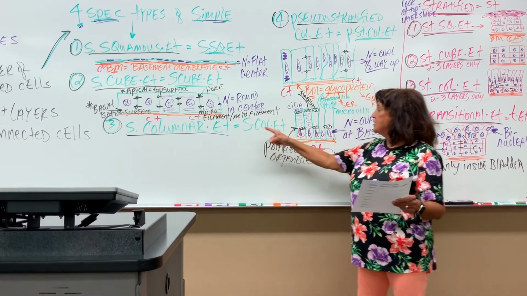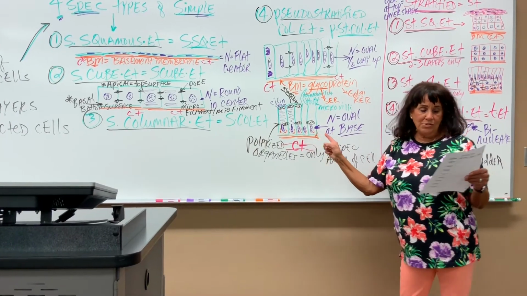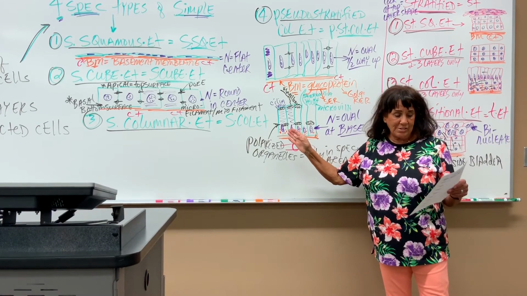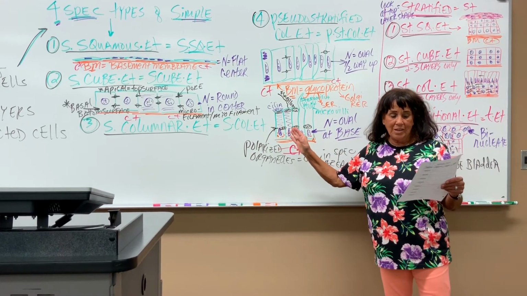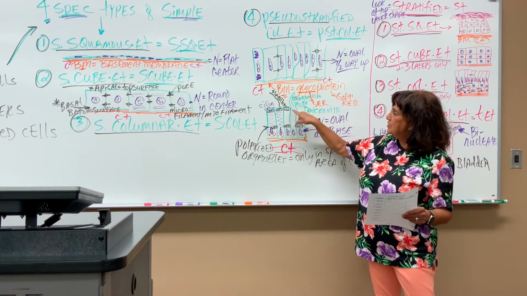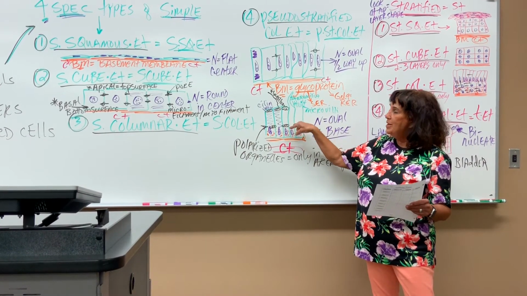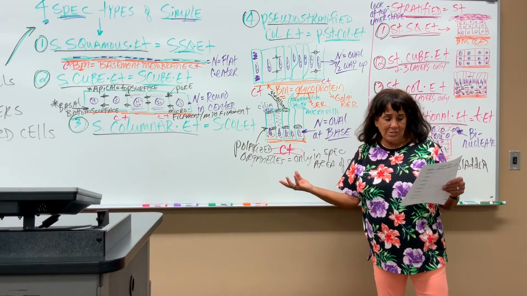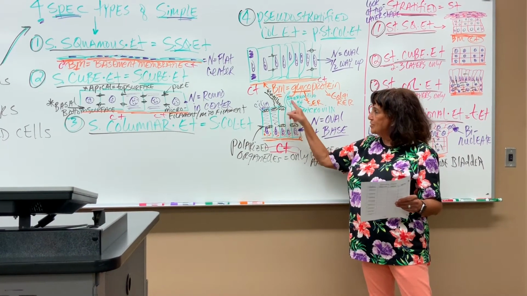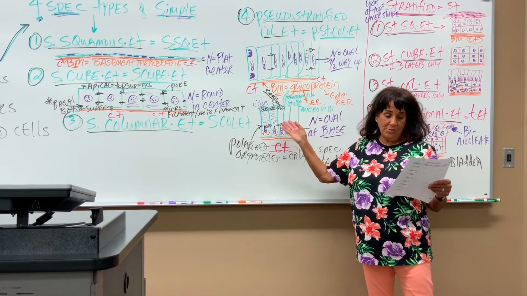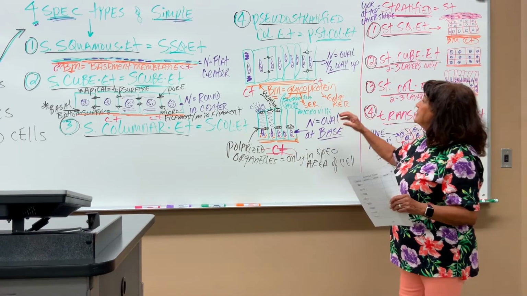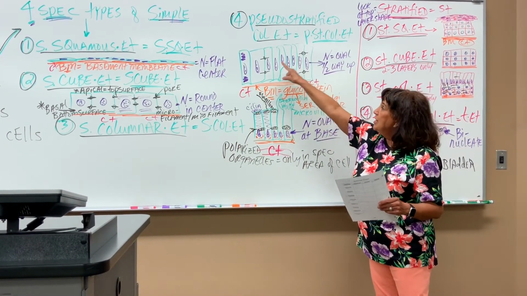Then simple columnar ET. Simple columnar ET are these tall, thin ones. And where do you find simple columnar ET? Large and small intestines. And what do they do? Basically, they're nice tall cells, so they're going to transport a lot of food through them. They can move a lot of liquids, and so they're for storage and absorption of lots of things, mainly food items, waste, etc.